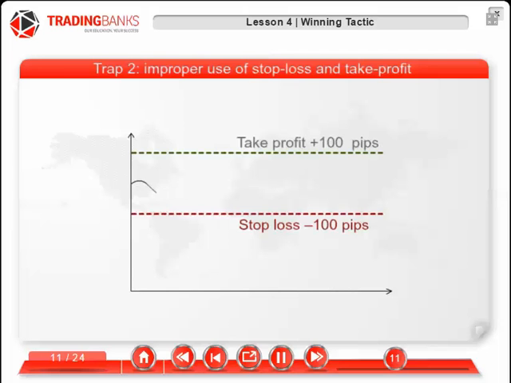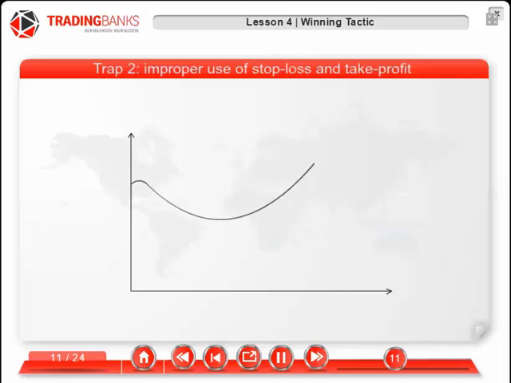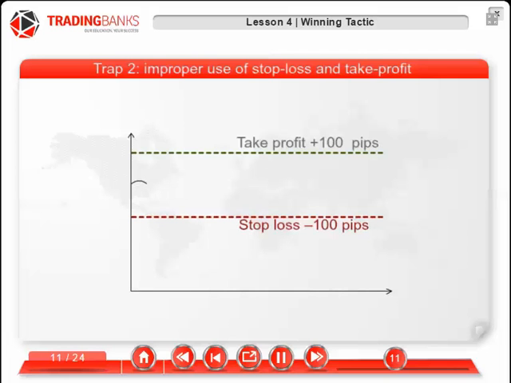After 2 days, you do a similar transaction, the market falls, and the transaction is automatically closed at the stop loss point. It drops another 10 to 15 pips and then rises again by 250 pips. At this point, you're saying to yourself, if I only had moved the stop loss limit a little lower, I wouldn't have gotten out with a loss of $100. I'd have come out with a profit of $100. After a few times of this happening, and believe me, it happens all the time, you break down and say to yourself, for the next transaction, I'm moving the stop loss limit another 20 pips, a total of 120 pips.